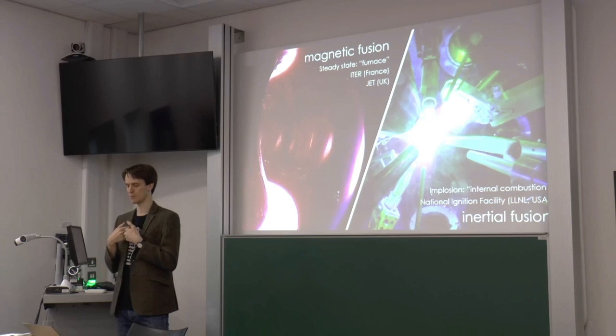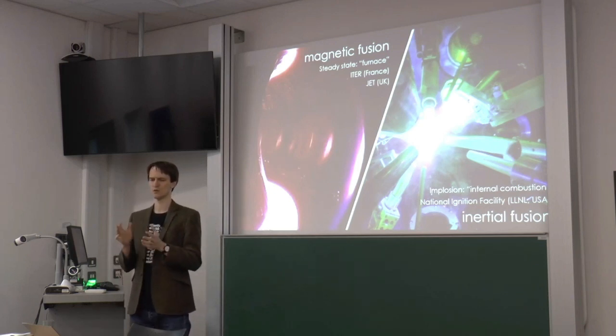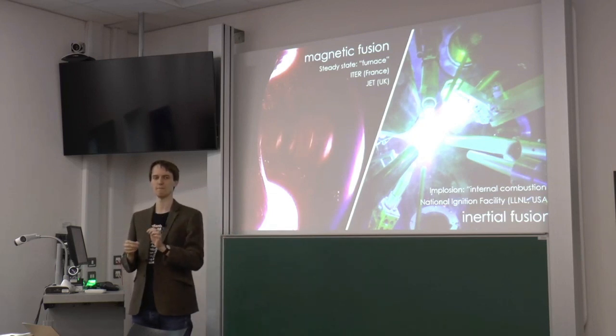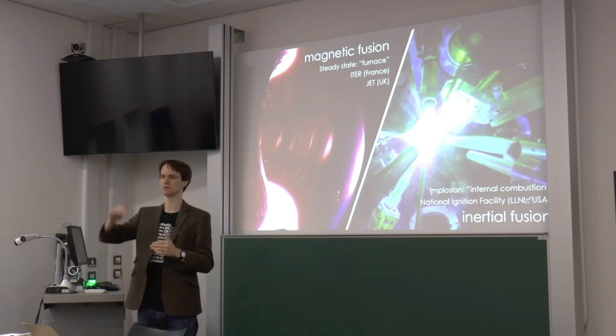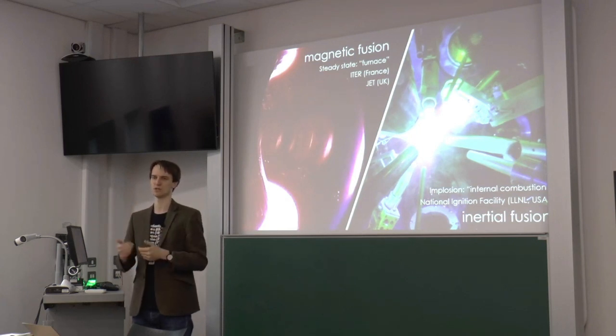Actually, what makes more sense to me, not trying to talk to the layperson about it but talking to scientists about it, is to talk about it being pulsed versus steady state. But then tokamaks are actually pulsed, of course. So actually, the most meaningful distinction for me is about how you get around the gain limit. There is a gain limit, first off, and you can find that in textbooks. If you look at the energy required to heat a 1D and 1T ion to the required temperature, and you divide it by the fusion energy, you get a ratio of 680. Basically, that's not quite enough to actually run a power plant.